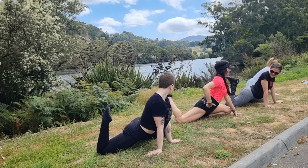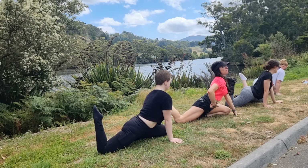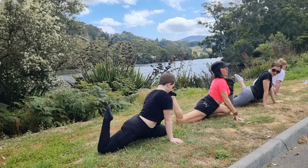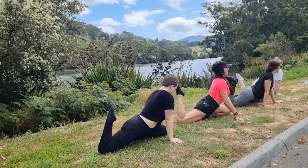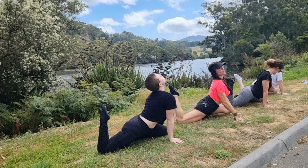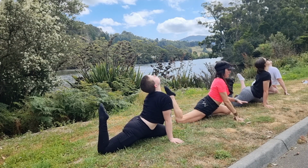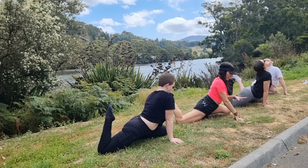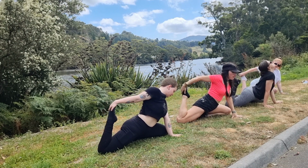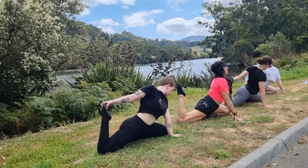So I'm turning my hips to face forward, and I'm trying to curl the points of my hips up into my ribs, pull that thigh into the ground, and toe towards my butt. Now, if you want to increase this, you can scoot your chest up and extend through your spine as well. Don't just bend in your lower spine, use your whole spine. You can put your opposite hand to the leg that's back in front for balance, and you can reach and pull that leg in. I'm pretty tight today, so I'm just going to stay here so I can feel that down the front of my thigh. Breathe it out.